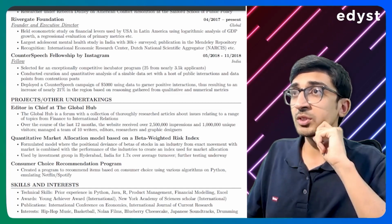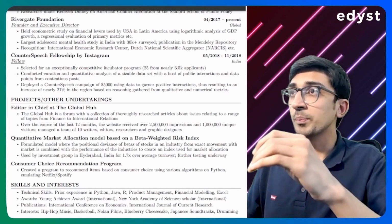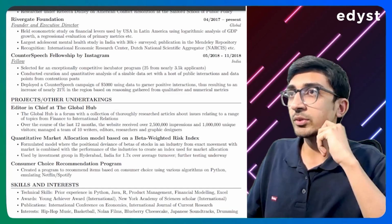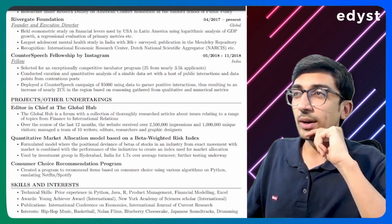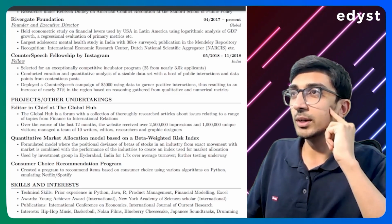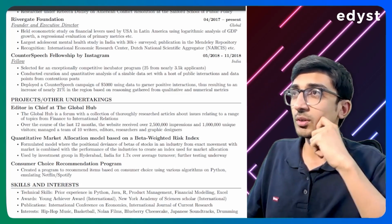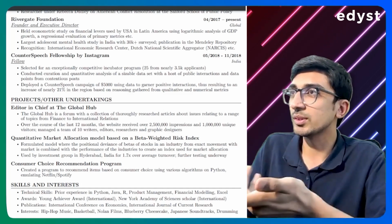Conducted curation and quantitative analysis of a sizable data set with a host of public interactions and data points from contentious posts. Fair, you did that. Curation and quantitative. Okay, that's great. Deployed a counter speech campaign of $5,000 using data to garner positive interactions, thus resulting in an, it's not resulting to an, it's generally resulting in an, but you can check that out on Grammarly or something, in an increase of nearly 21% in the region based on reasoning gathered from qualitative and numerical metrics. Again, superb. I mean, you mentioned exactly what kind of improvements you've got. You got nearly 21%, so why even say nearly? Just remove nearly, right? So the increase of 21%.